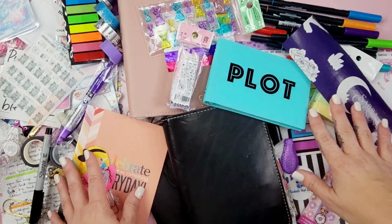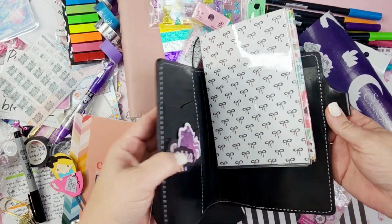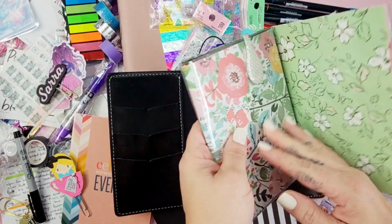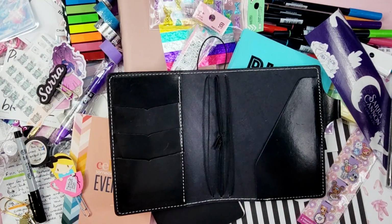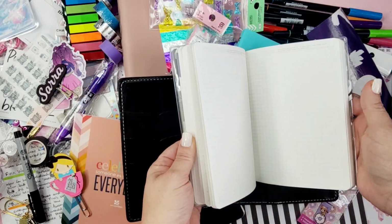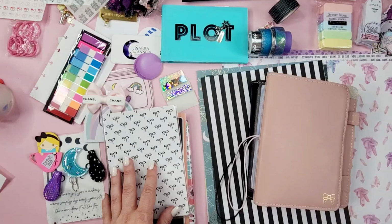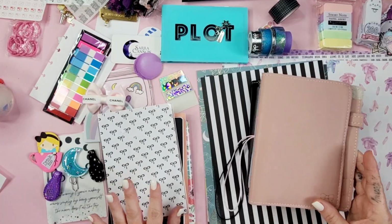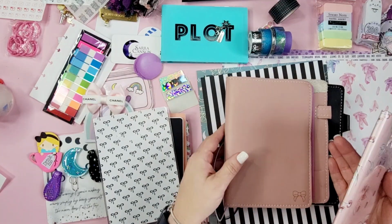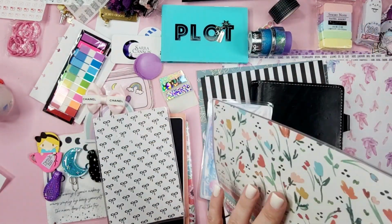Hey everybody, I am so excited to finally set up my B6 plotting notebook. I have been doing everything I can to try to get back into the excitement and the joy and the love of writing. And if you've been around for a bit, you know that I've been struggling a little bit with writing consistently. It's been a problem for a couple of years almost. So this is my attempt, and I'm hoping it's going to be a really successful attempt, at getting back to joy, finding that spark again.